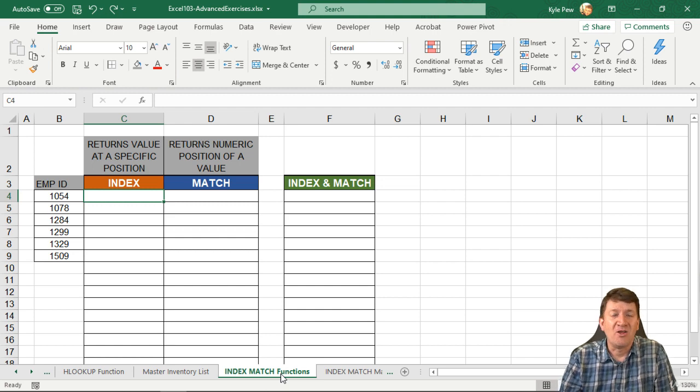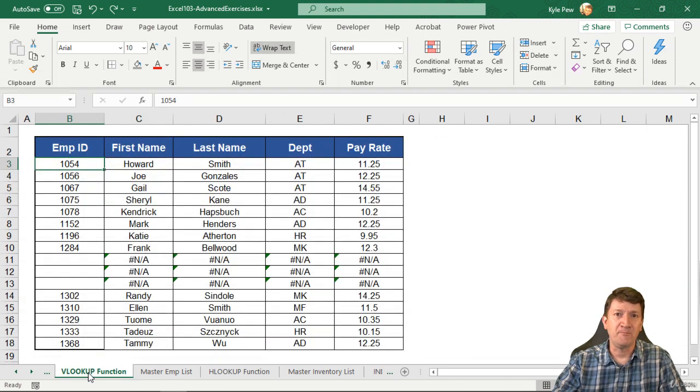So what's this all about? Well, this is why we're going to take a look at INDEX and MATCH. The VLOOKUP has some limitations. Let's take a look at the limitation, and then we'll jump back here. So if I hop back over to the VLOOKUP worksheet, remember this one? First name was already done for you. Last name, we did that together. And hopefully you spent some time, got a little bit of practice, and did the department and pay rate. Remember, you can always go back to the video, rewind, and rewatch that portion and take a look at what this function's all about.